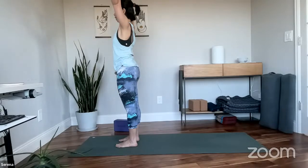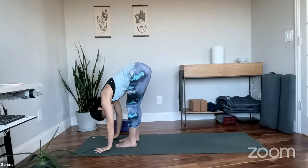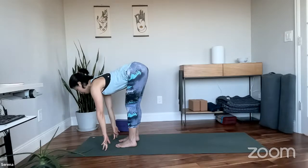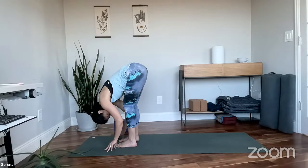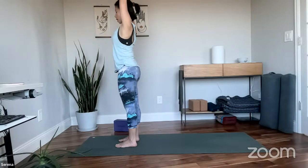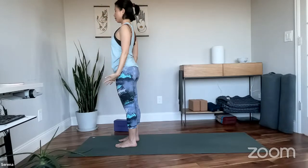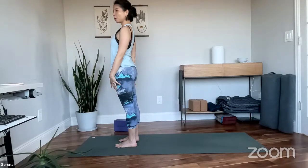Inhale, reach your arms overhead. Exhale, hinge on hips, fold. We're going to do two rounds of half sun salutation. Inhale, hands on the shoulders, elongate your spine forward, and exhale, fold. Root your eyes, circle your arms around up. And exhale, bring the hands down, extend your arms down. Let's do this one more time, moving with your own breath.